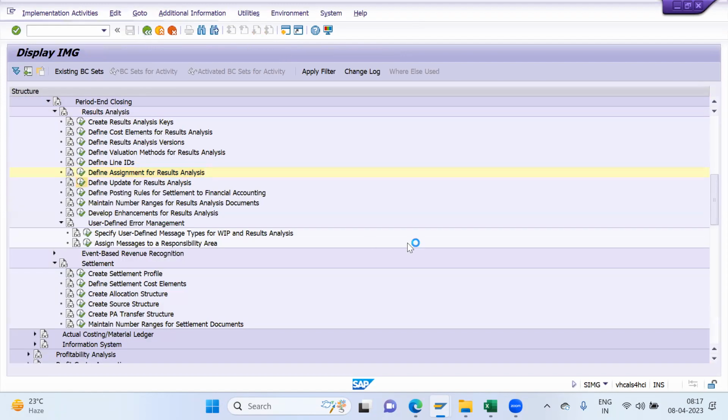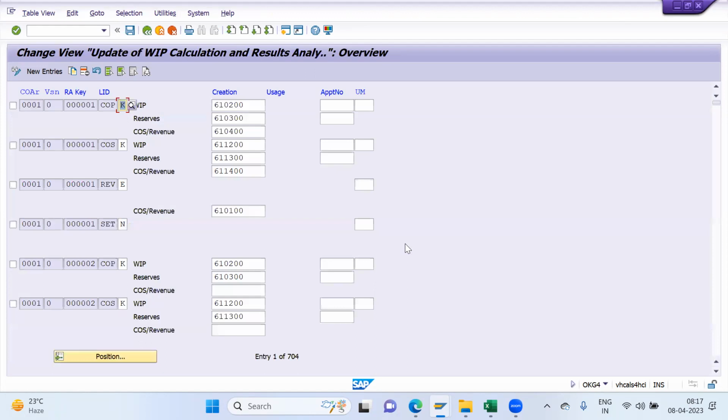Then define update rules. Here is the change. Earlier, for the by-order scenario, I did one type of setup, and for the by-period scenario, another type of setup, only for settlement as well as target. Now, if you observe here, along with WIP results, one more, COS revenue, will come here for each stage.